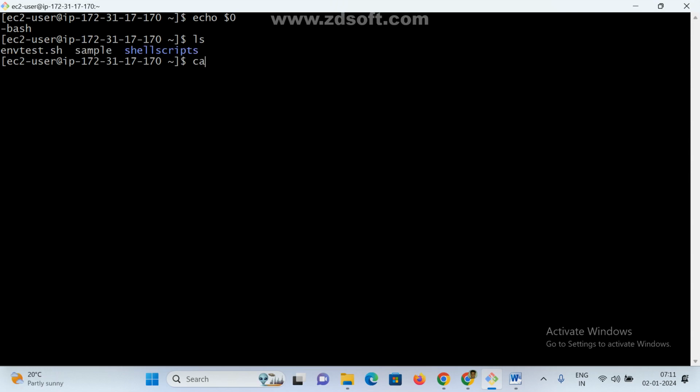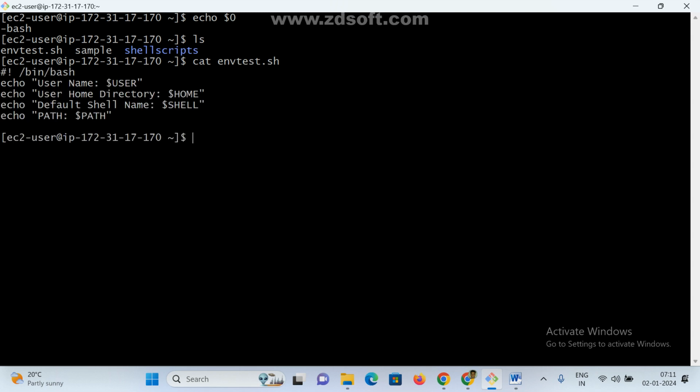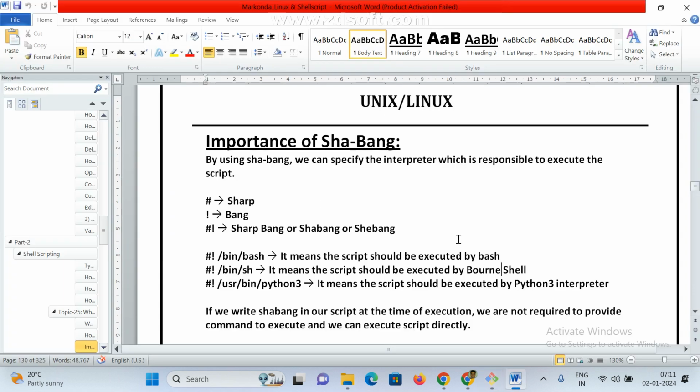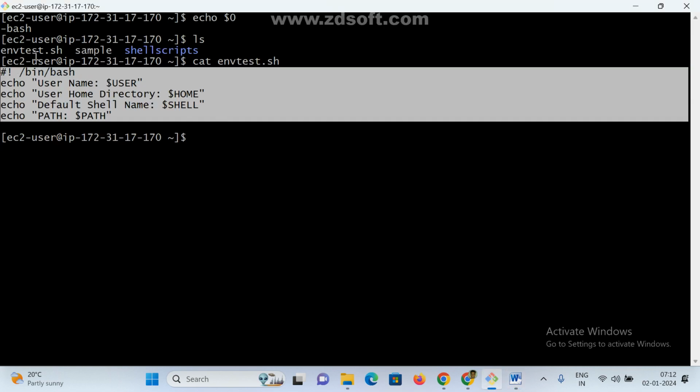If you go here, already last time we implemented one file, right? Now see here, cat, the environment variable env dot file. Here I have written, see, hash exclamation mark bin bash. So this shell script file is executing in which mode, bash or shell? It is executed by bash only. Suppose you want to execute your script with the Bourne shell, in that case we need to use sh in the first line.